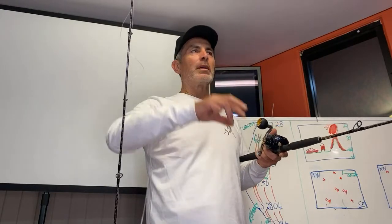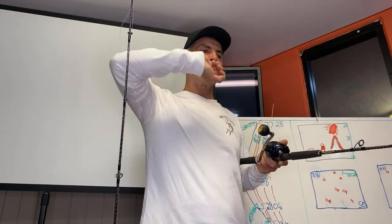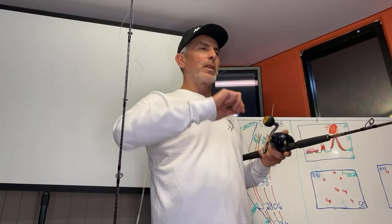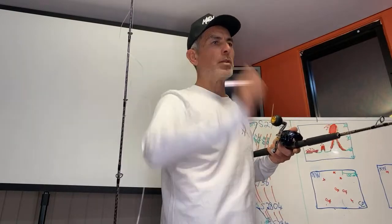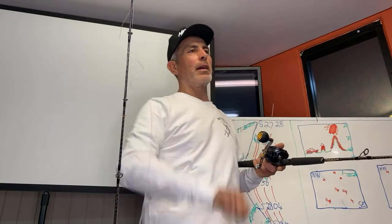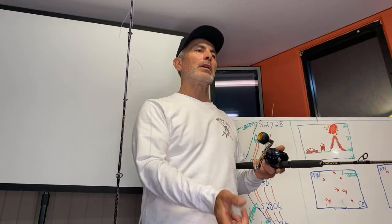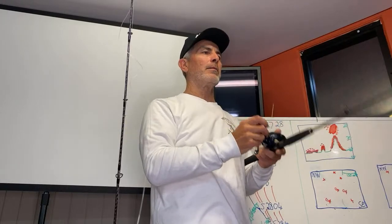And let it drop. Okay, and then just wind it up. You can actually just do quarter winds or half turn winds, which when you wind it, you'll see the rod tip go down. Okay, so when you wind it like that, and then the rod tip bounces back up again, that's giving you action that way. So you can just sit there and go, okay, up, dunk, dunk, dunk, dunk, slower or whatever, and then just bring that lure back up, and then you can just let it free fall back down again.